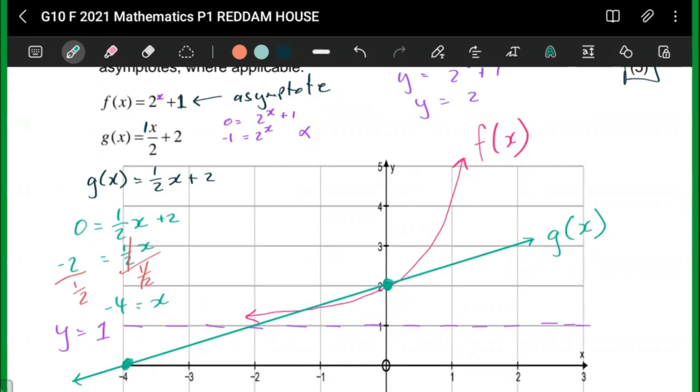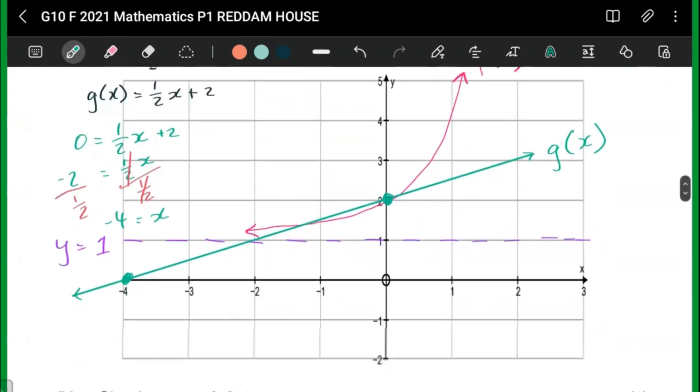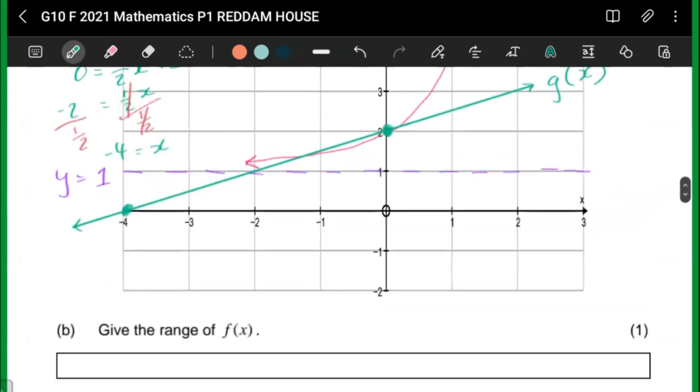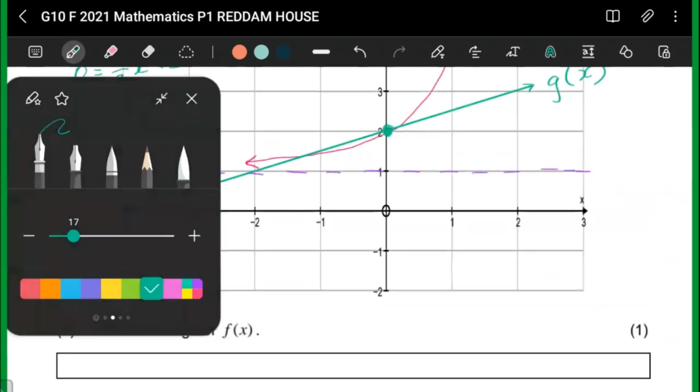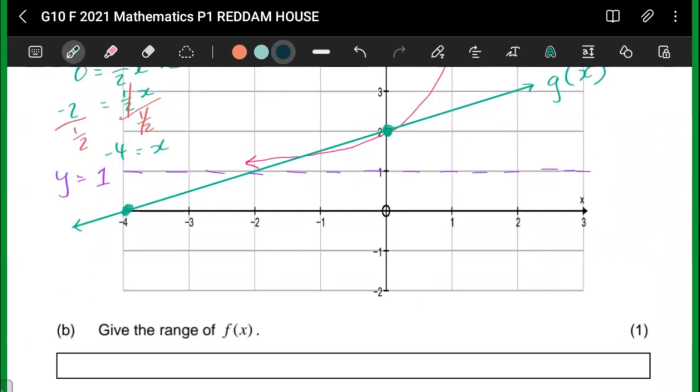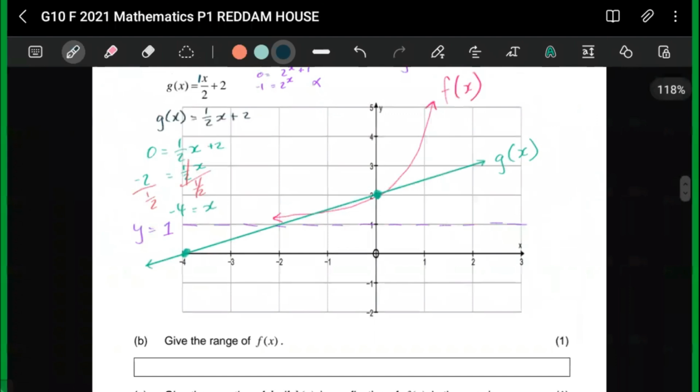Let's keep things moving, because why not? So with everything being said here, let's move on to the other basic questions that you can see here, that were also assessed in grade 10. So here they're asking for the range of f. f is an exponential graph. Now, when they ask for the range of any graph, they will be asking you which y values that graph goes to.